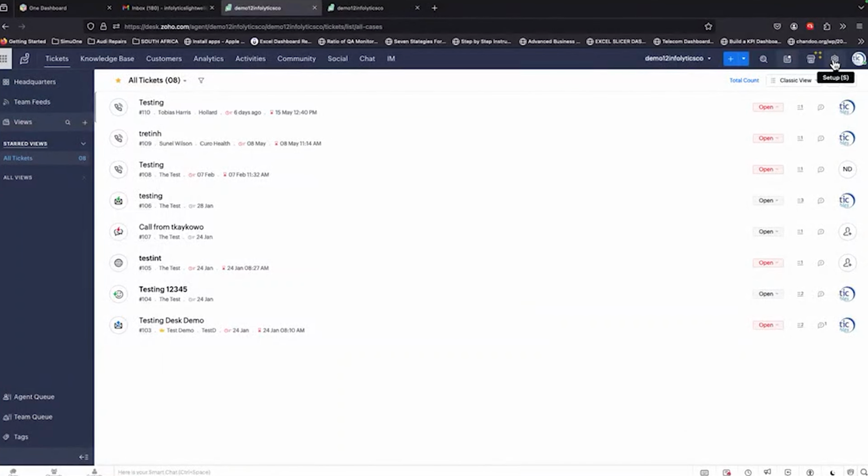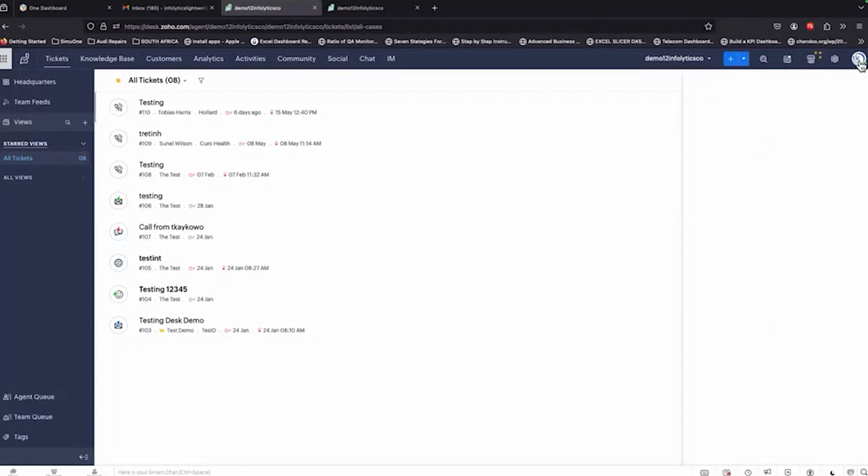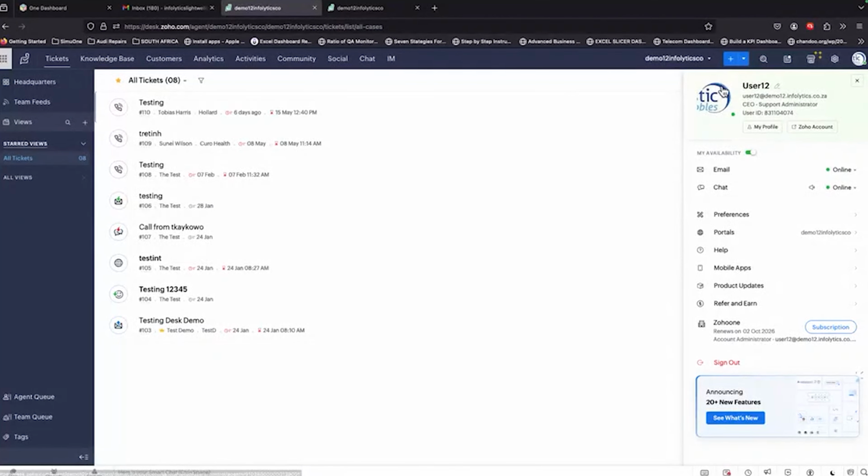Then I'm going to skip the settings one moment here and go straight into the avatar. So your avatar, your picture would come in here. If you click the picture, your avatar would open up, and then you've got your picture here. You've got your name that would be here, your email address, what role and profile you've been given on the system, your user ID. Your user ID helps when, for example, you're talking to Zoho and there's a particular issue that's happening to your account. In the event that that does happen, then they may ask for the user ID. This makes it easier for them to identify exactly which user they're trying to look at. So this is where you'd get that.